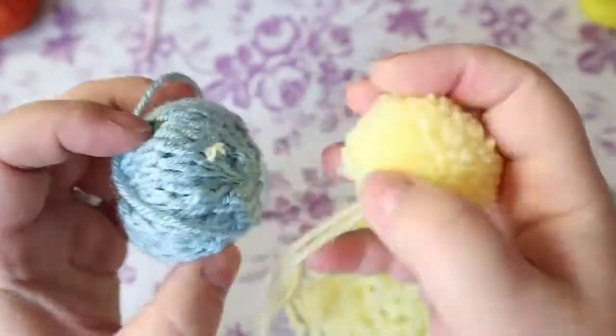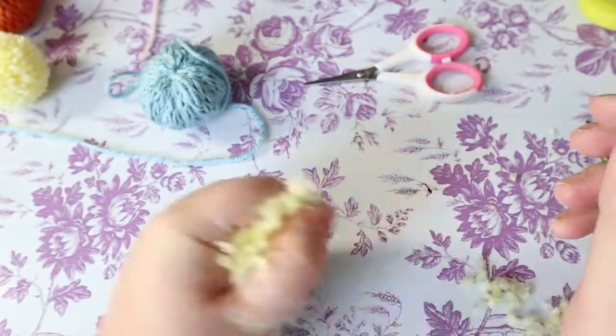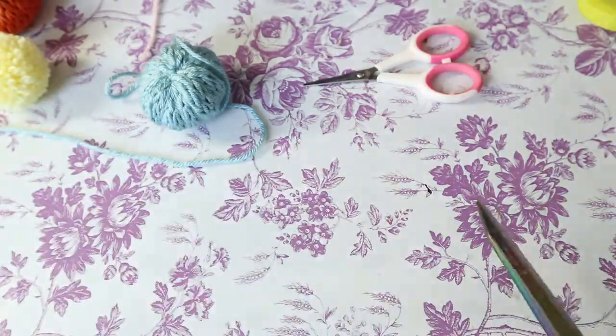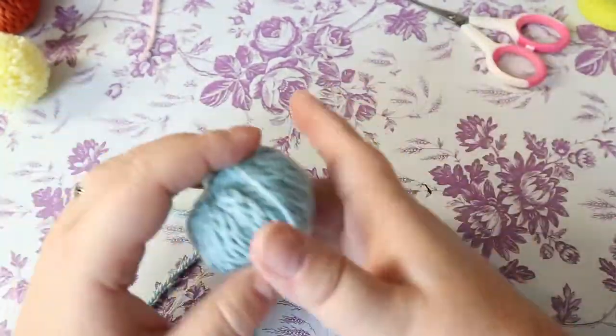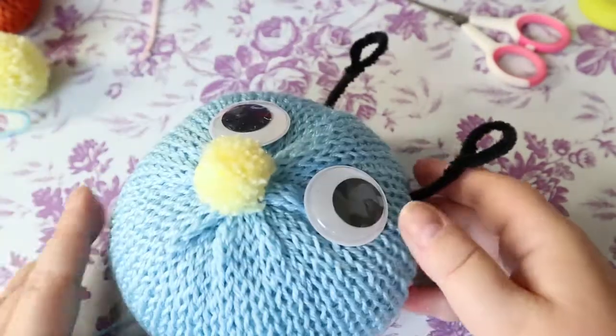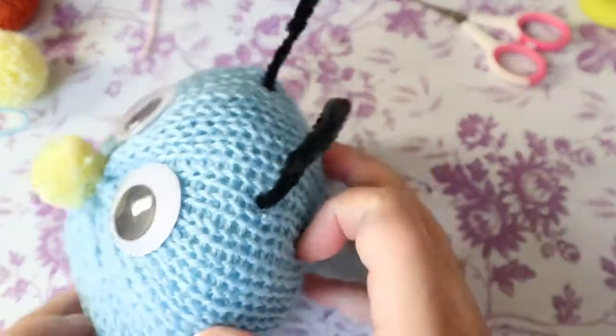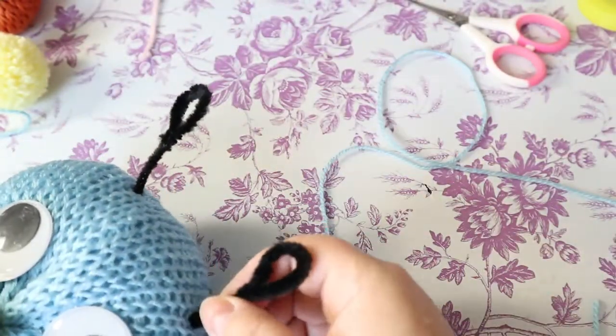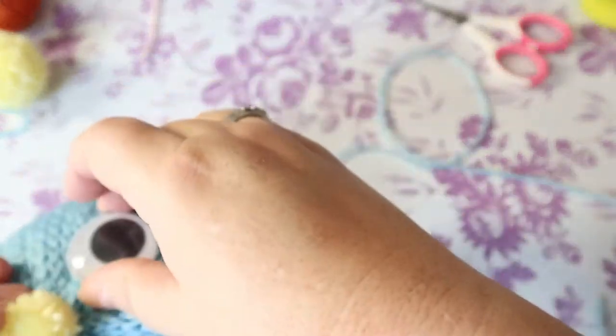So I think I'm pretty satisfied with mine. It's nice and fluffy looking, nice and fuzzy looking. Let's start putting this guy together. So we take our head. Everything should be nice and dry.